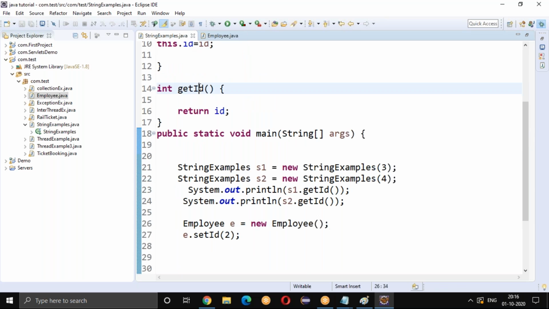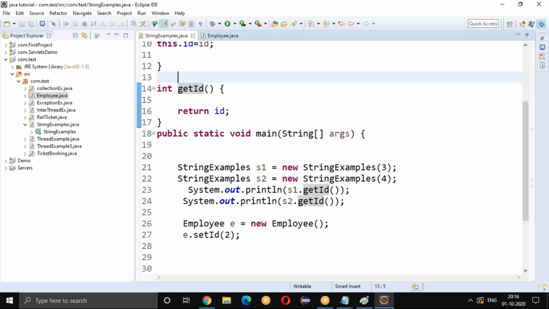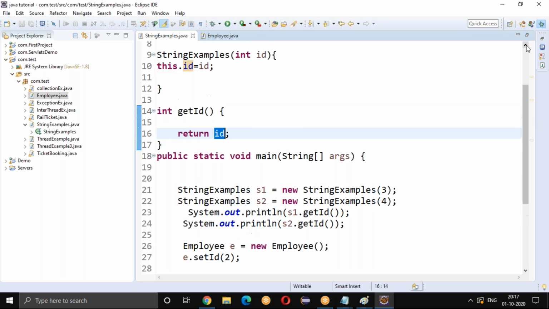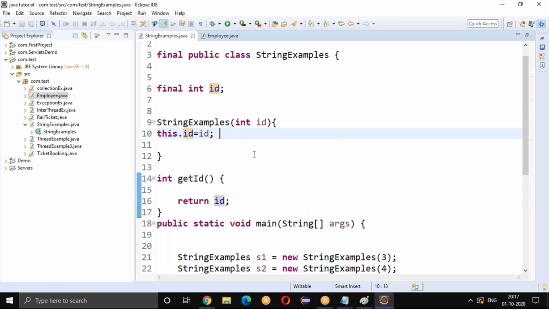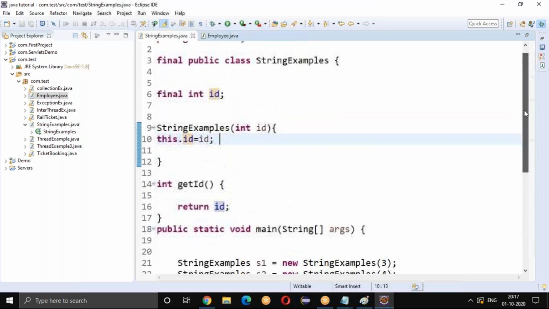Similarly, getId is a method I am writing, because you are getting an ID, and we are returning that instance variable. That's it. Here you don't have setter methods. Why? Because you should not be able to change the content of the object. So this is the example of your immutable class, where you cannot change the content of the object.